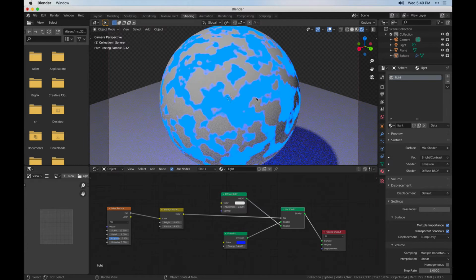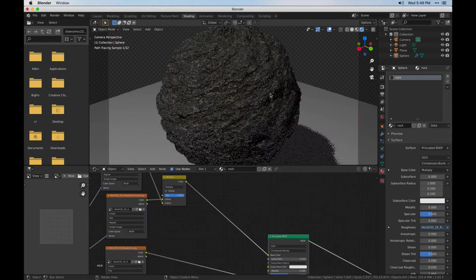Okay, so that's kind of a really simple way to recombine shaders together. The factor acts like an alpha channel or an opacity map that you might use in Photoshop. Okay, and we can do something interesting like this with our rock material if we wanted.